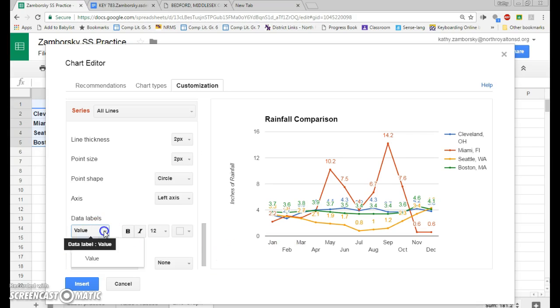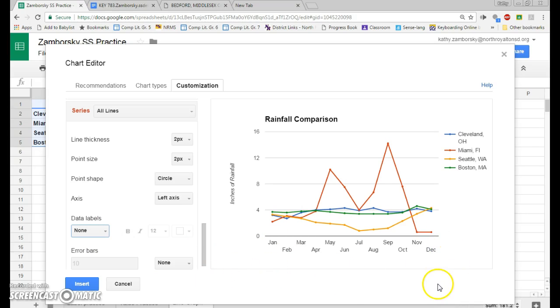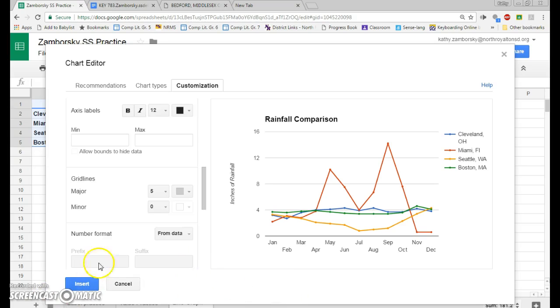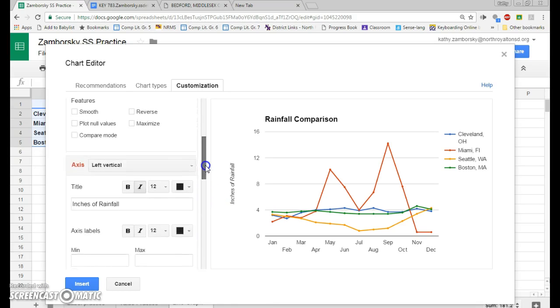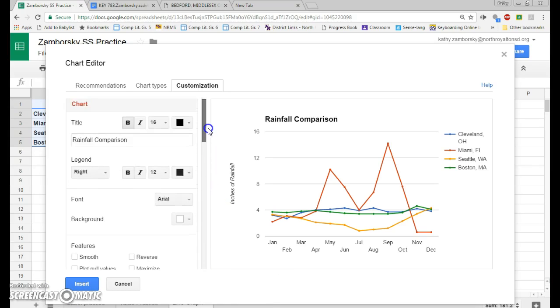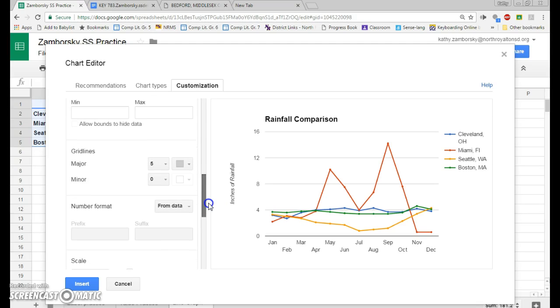Depending on your graph or your chart, you can make your choice and decide whether or not you would like to add the data label. The only other thing that you may wish to change, again, it might be different based on yours, is the difference in grid lines.